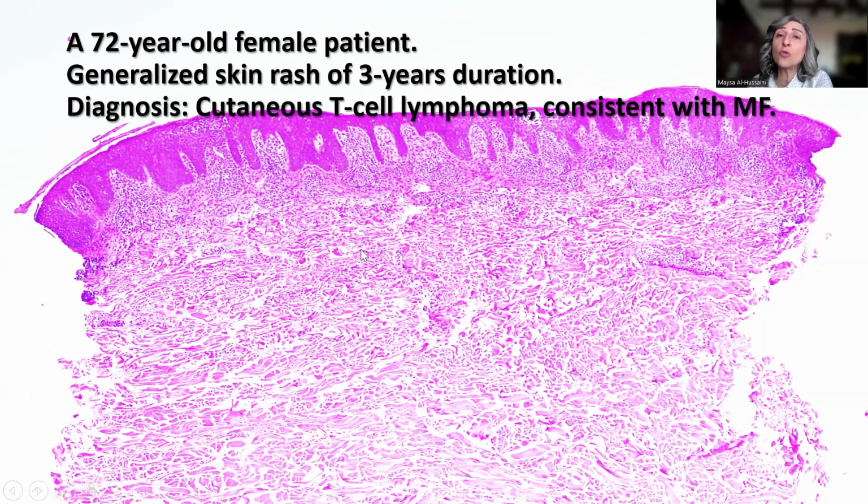And remember that the tumor cells show this beautiful positivity that I shared with you for CD4 in the presence of a CD8 negative staining pattern. Remember that when you have this atypical appearance, you have either to consider anaplastic transformation of mycosis fungoides or anaplastic large cell lymphoma, for which CD30 is extremely important to support the diagnosis.